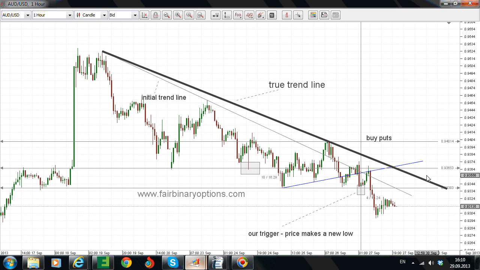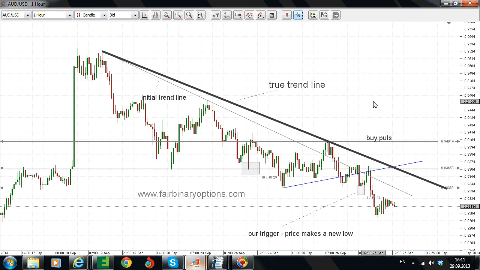Now, depending very much on your expiration, on your time frame that you are looking at, the expiration date may differ. This is a 1 hour chart, so look for expiration dates by the time of your confirmation here to be something like end of day or a couple of days. And as you can see here, if you bought, for example, a puts option here looking for price to be lower at the expiration date than the striking price, then you have something like 1, 2, 3, 4, 5, 6, 7, 8, 9, 10, so almost 12 hours. So end of day buying puts would keep you on the right side.